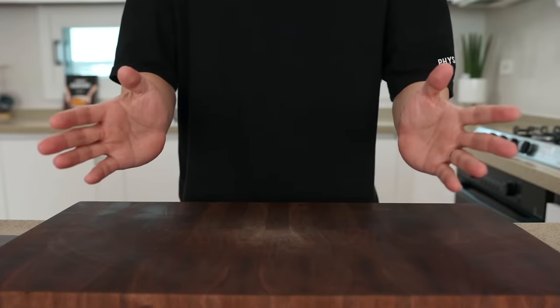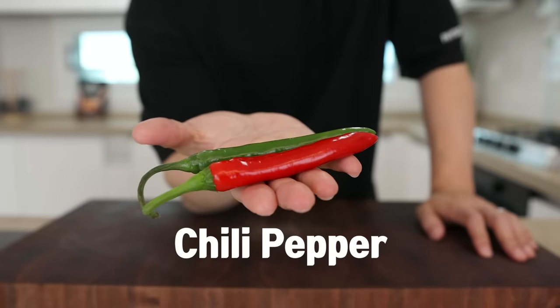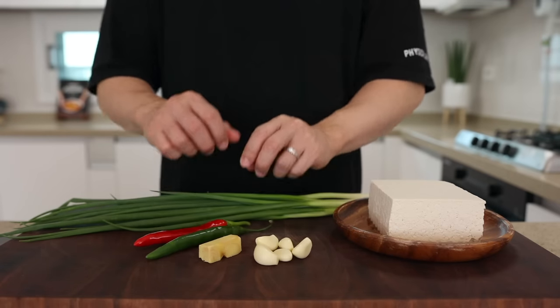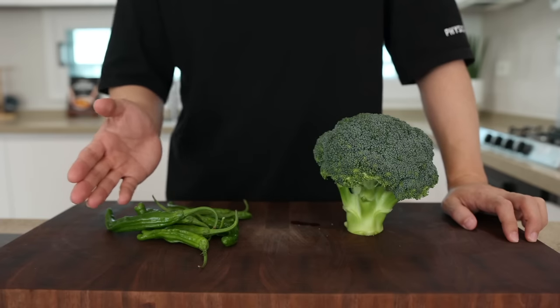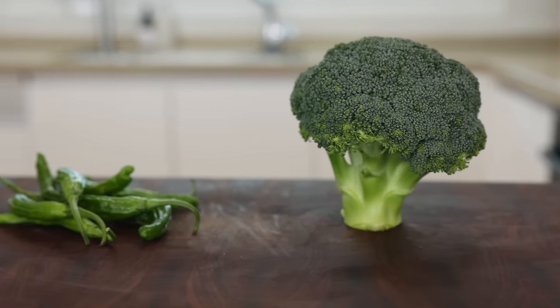For this, you will need tofu, garlic, green onion, ginger, chili pepper, and a bowl of hot rice. That's it! But if you want to make it more pretty and nutritious, then bring broccoli, shishito pepper, or any kind of greens you like, and just put it on top as a garnish. It's not that difficult, right?